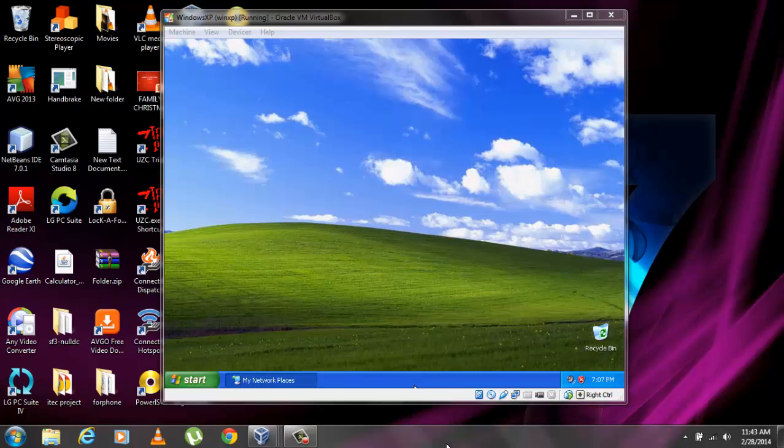In this tutorial, I'm going to demonstrate how to add Windows XP to the workgroup, because XP is a little different from Windows 7 and Vista, because those two actually add the computer to a workgroup by default once you're on a home or private network. And Windows XP actually has a little different process to add the computer to the workgroup.